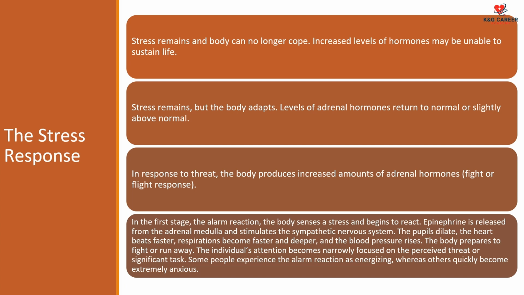In the first stage, the alarm reaction, the body senses a stress and begins to react. Epinephrine is released from the adrenal medulla and stimulates the sympathetic nervous system. The pupils dilate, the heart beats faster, respirations become faster and deeper, and the blood pressure rises. The body prepares to fight or run away. The individual's attention becomes narrowly focused on the perceived threat or significant task. Some people experience the alarm reaction as energizing, whereas others quickly become extremely anxious.